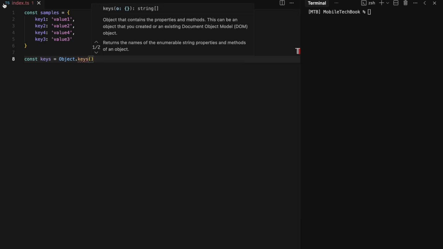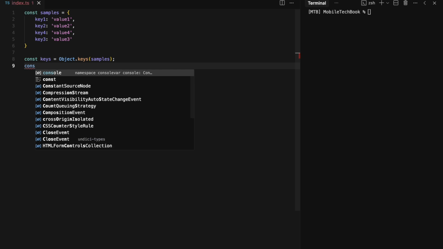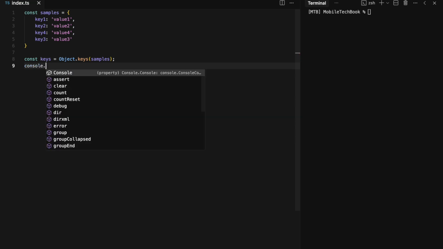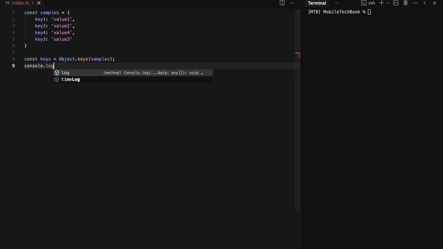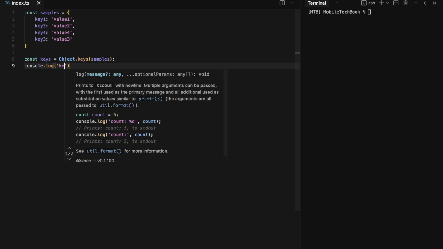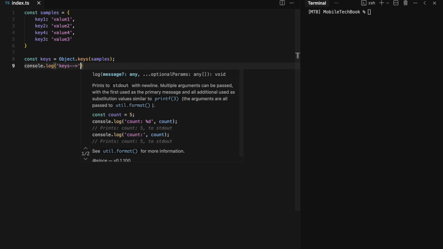If you pass the object that we created previously to this method, it will return all the keys that are in this object. Let me print it and show you how it looks.